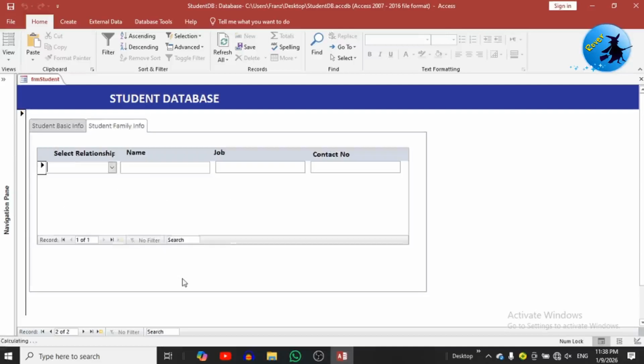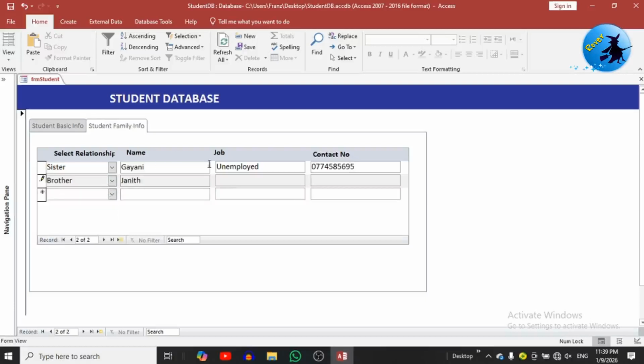Now press the tab key, then you move to the second tab: sister, unemployed, contact number 777, then here the brother Janit, phone number. Right, press tab key. Now add the record.